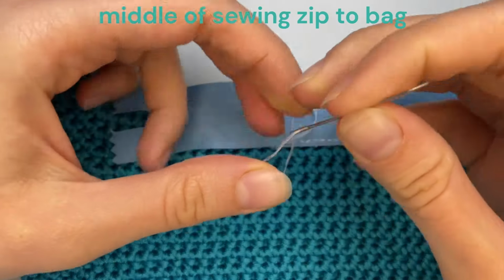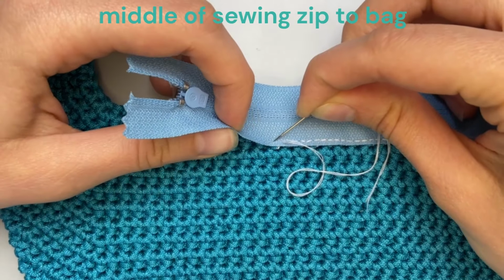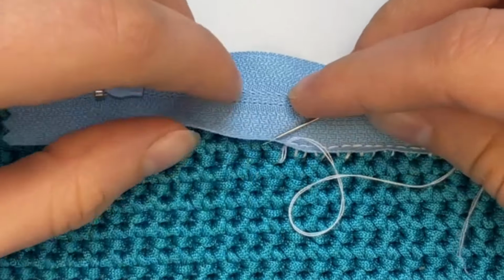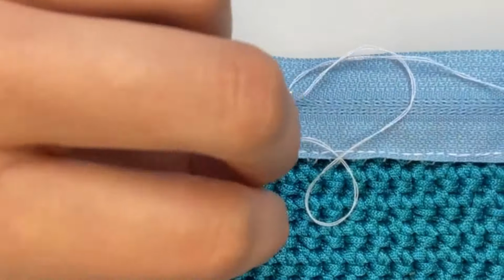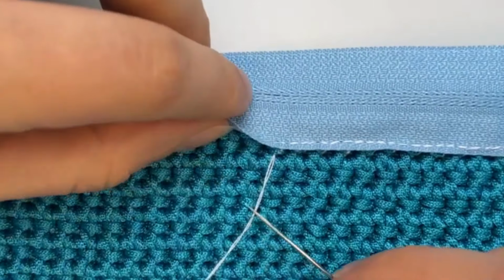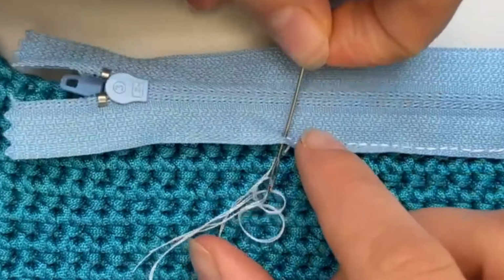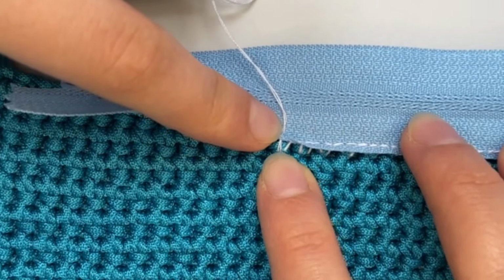The middle of the process, showing it a little bit closer. So put our needle here, identify that we have one stitch, and in one stitch we intend to put, as you can see, two sewing stitches. I have already put one sewing stitch here. I intend to put the second one like this, done. Then I'm returning my needle from this side, not from this, from this side, back, putting it in the same hole from the previous stitch. So now two sewing stitches on this loop are done.